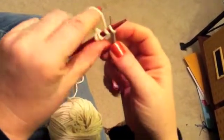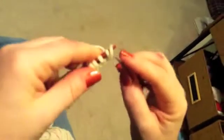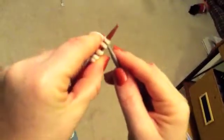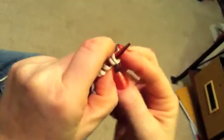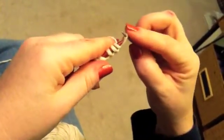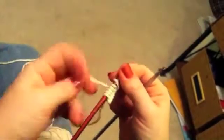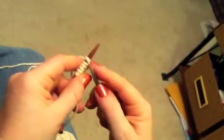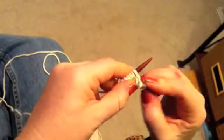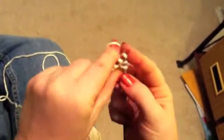I'm just coming through here, wrapping it under. Let's make those move. Oops, split it. We're just going to pick that up, put it back on. Wrap that over. Pull it through. Bring the loop up to the right height. Slide it on my needle. And I repeat. When I'm done at the end of the row, I don't have to do anything except knit. And my yarn is cast on.